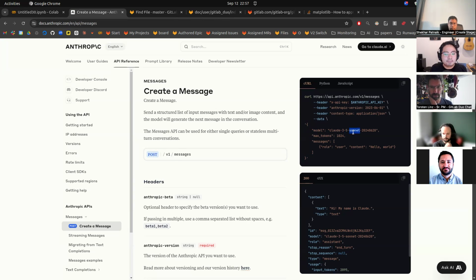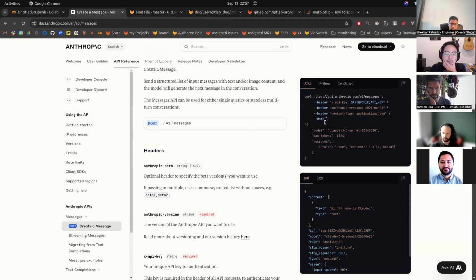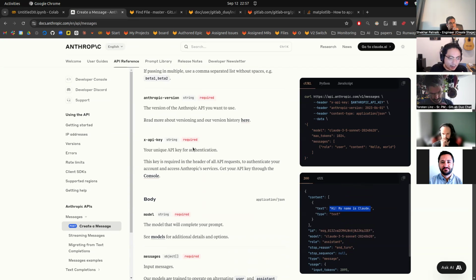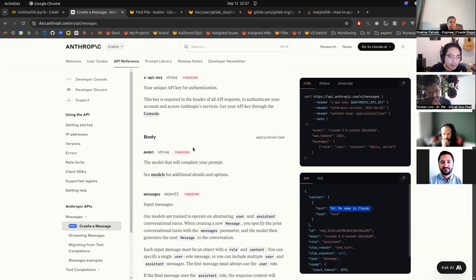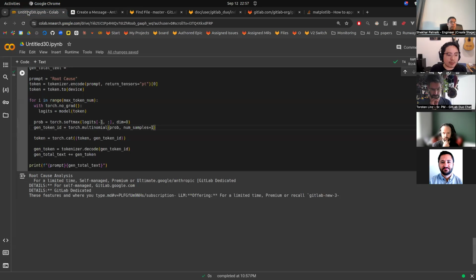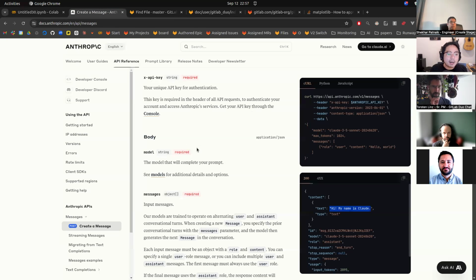If we pass some message prompts here, we get a response from Claude. I'm going to try to replicate how this API works in this code, so that we can get a better idea of what's happening under the hood.